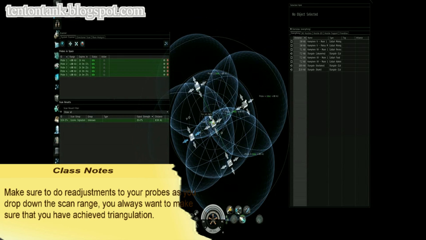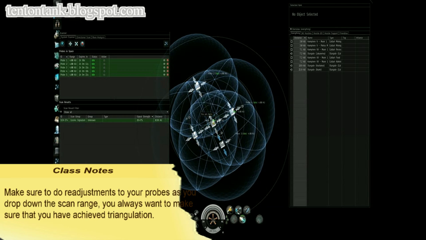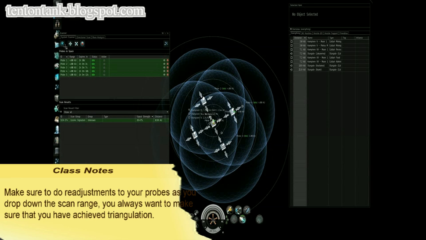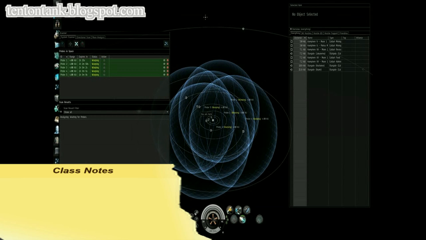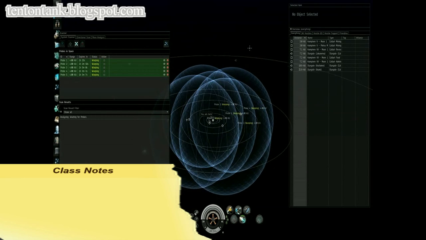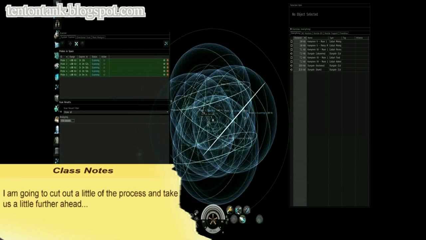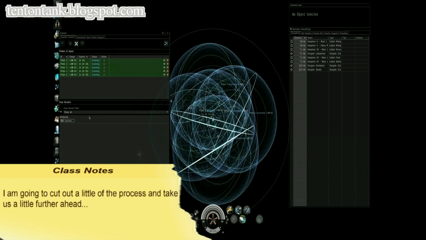So what I want to do is bring these in a little closer. And as I bring them in a little closer, you'll notice that my optimal area actually becomes this right here. It's bigger, which is good for scanning. And we'll do another scan, and you continue to work your way down during that period. So you guys are intelligent enough. I'll go ahead and do this and be right back.